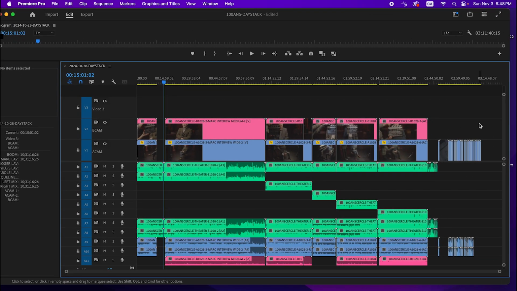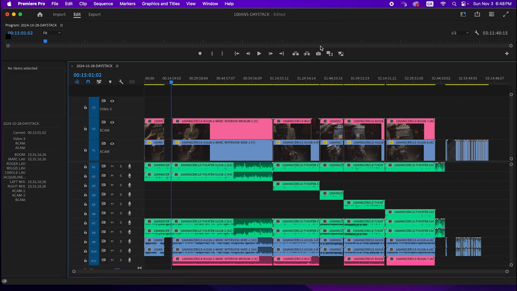So even if you don't have clips in that specific track, you still want a track to be created for it as long as you're in the same project, so that the editor can freely move clips from different day stacks and different timelines without clips overlapping each other. So again, organization is key.